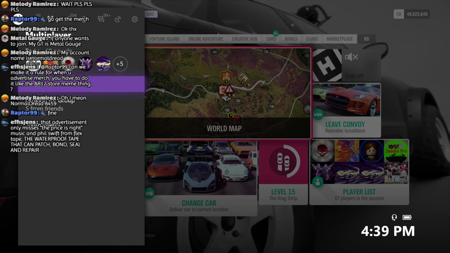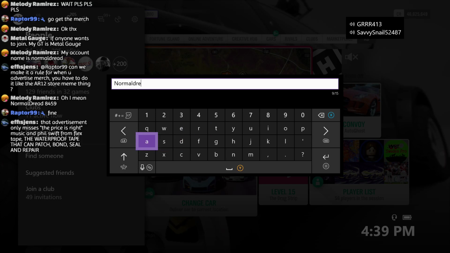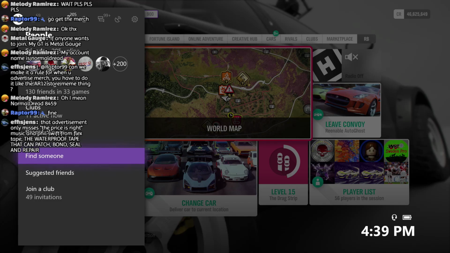Alright, but anyway, though, let's see here. Let's go ahead and try and find this person again. So we got Normal Dread. Put your whole gamer tag in there. Just saying. Otherwise, we're going to send messages to weird people that don't know what's going on. Like, who is GER413? Mm-hmm. There we go. I actually have no clue. Yeah, exactly.